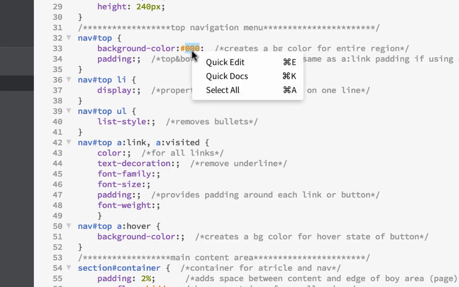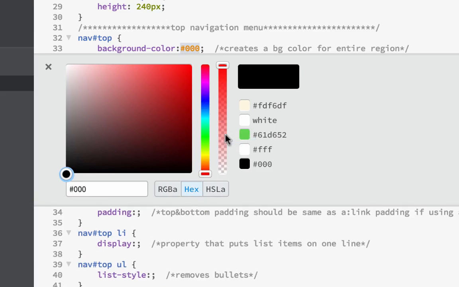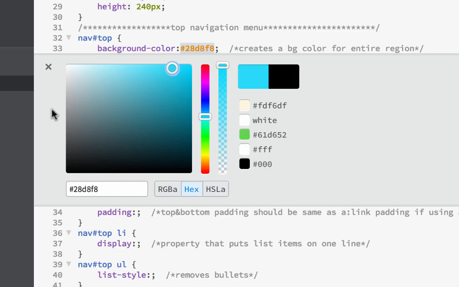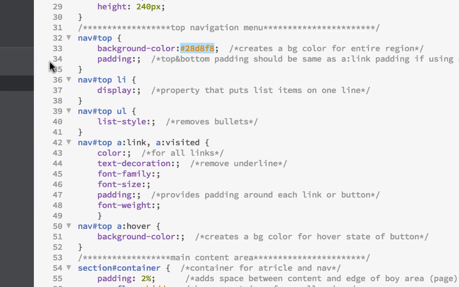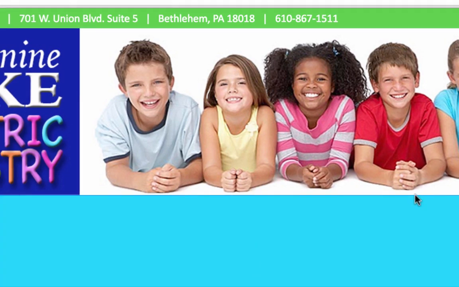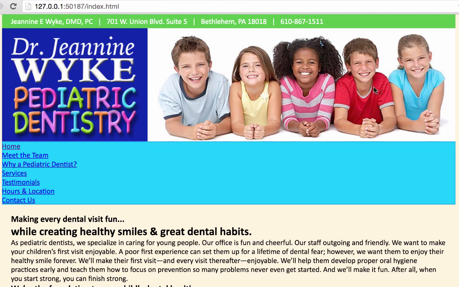Now I gave it a light blue color, and I'll just give it any light blue color and then just kind of check it out. I'll just find a nice kind of sky blue color to start. To put behind there, that'll be the background behind it, and I'll take a look at it, and that's what it looks like. I'm trying to match this color and that color. I could go a little bit lighter, but actually that's probably fine. That's like the darker part of her shirt, and if I'm putting white type in here, that looks pretty good. So that was a pretty good guess of that color.